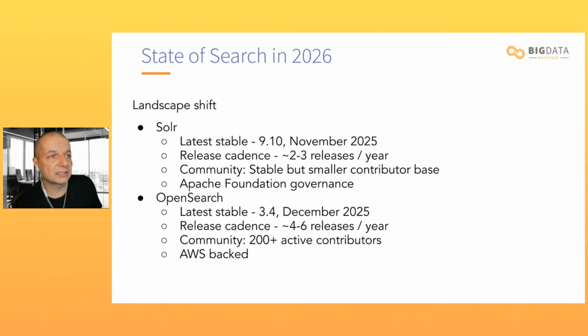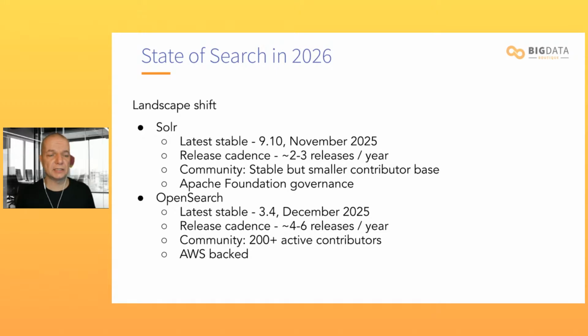So looking at the landscape in the beginning of 2026, let's compare those two. We have the latest stable release from Solr, 9.10, with 10.0 almost around the corner. There is right now a voting. It should pass soon, and probably we will see Solr 10.0 with new shining features, but it's still not here. At least I checked 3-4 hours ago, and the release was still not there. The latest stable from OpenSearch is 3.4. Not that far away from each other when it comes to the dates. November, December, the same year.